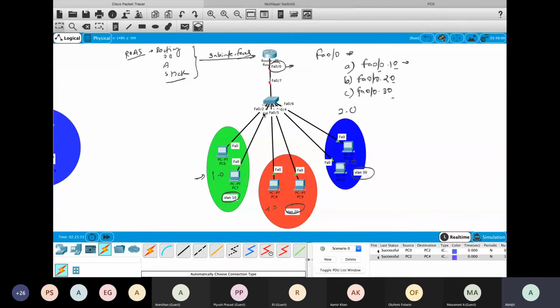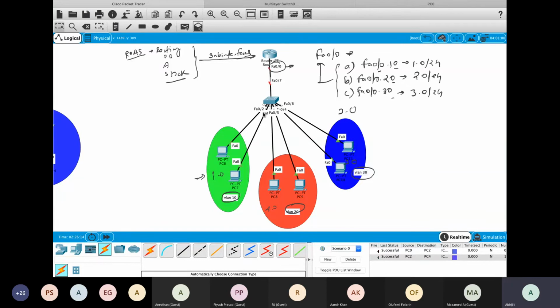going to configure three different networks onto different sub interfaces, but all of them are actually part of the same physical interface. So on the first sub interface, we're going to have a 1.0/24 network. On the second one, we're going to have 2.0/24. And on the third one, we're going to have 3.0/24 network. Make sense?